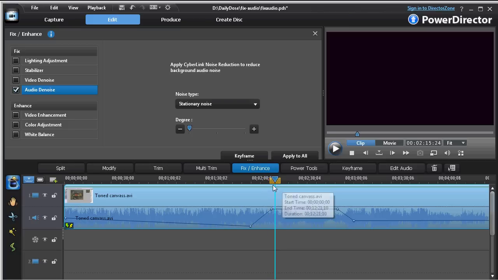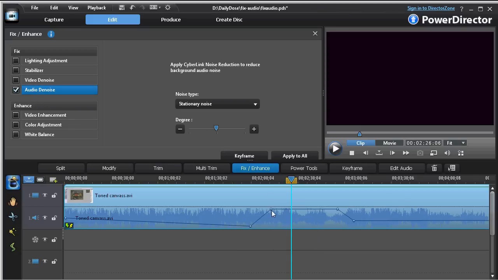So lots of static here, right? Now we increase the degree of fixing that static. This one maybe was a little bit larger. It's almost gone already. There you go. The default is at this level, and that's pretty clean. Now you can overdo it and go beyond that, which might sound a little bit muffled or tin canny. Actually, it hasn't so much, but it has the potential, so experiment with that. Use the default. It usually works, and that's why I'm saying it's just one click away from perfect audio.